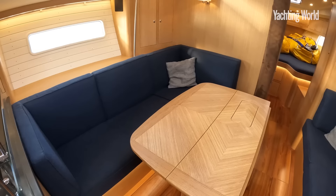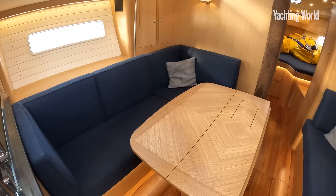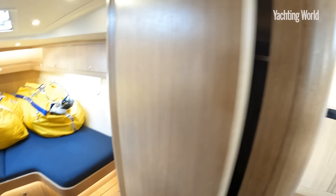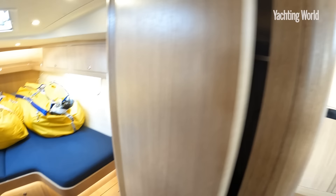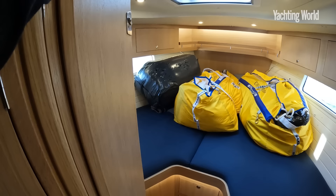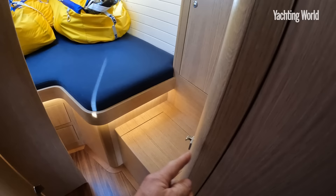It's well set up for cruising. A nice feature is this shared heads area with a big hanging wardrobe to starboard — the main locker for the forward cabin. The heads are shared by the three cabins, but it's a good size because you have the shower area aft. There's a big open access into the forward cabin with a neat door that folds away to give privacy and close off this side.